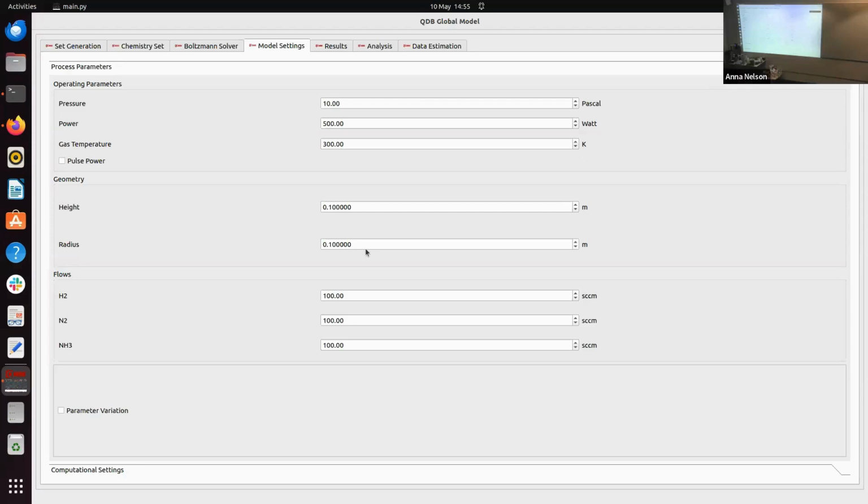Of course, there are some questions, as we have seen, for example, in Montu's talk today. For the CCP, what do we put in as height? The reactor height or the electrode gap? We usually put in the electrode gap, because this is where the plasma actually is. And do we put in the whole chamber radius or just the radius of the electrode? I would also say you should probably just put in the radius of the electrode, because that's where the plasma actually is. However, this will maybe miss some surface. We might get some error in the surface interaction because the wall is actually further away.